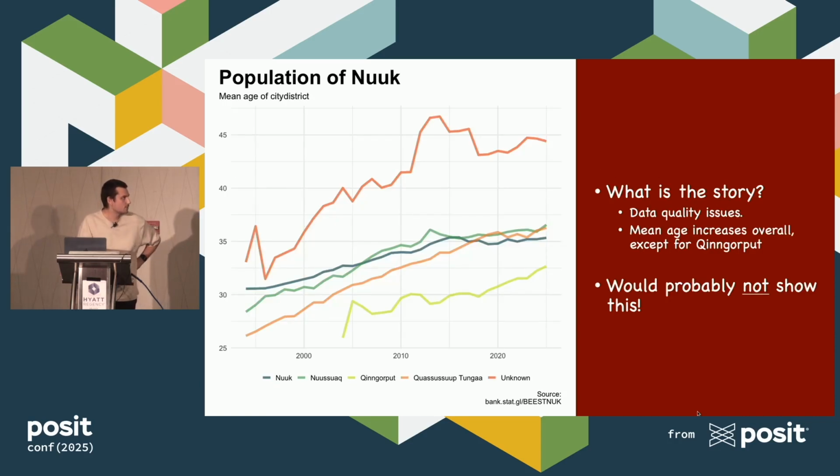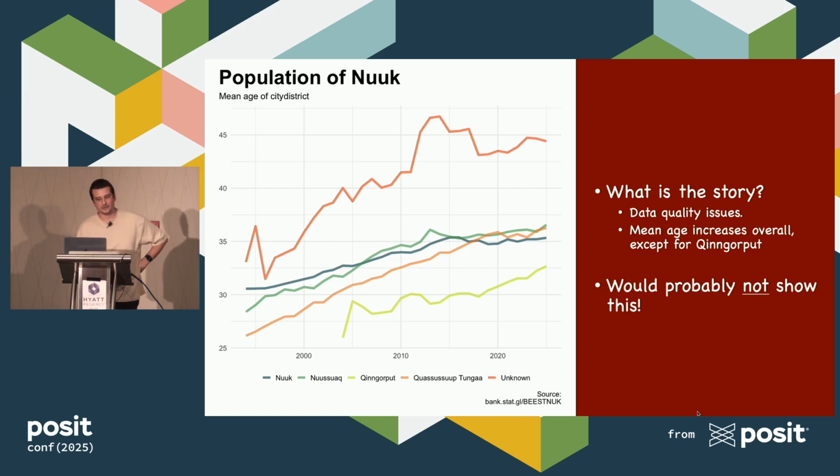But looking even more for some surprises, I could draw something like this. This is a bit more complicated graph, where again you have time on the x-axis, and then you have mean age on the y-axis, and then you can try and draw the lines to see if there's any kind of development in the mean ages across town. And there is maybe a little bit of a story here, but because I have a few different lines, a few different colors, I need to explain to people that there is a summary statistic on one of the axes. I need to explain too much for it to actually be truly effective.